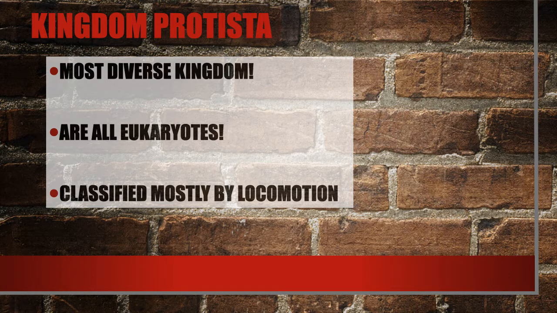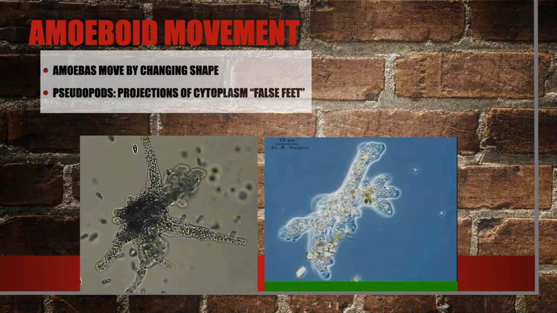Cool? Good deal. So the first ones we'll look at are the amoeboid movement ones. These ones move through something called a pseudopod. So a pseudopod essentially means false feet or false foot. Okay. The classical example of this is the amoeba. It basically looks like a splotch like this when it's dead. And then over here on the right, you can see one.